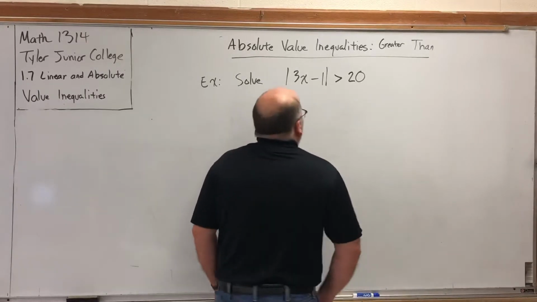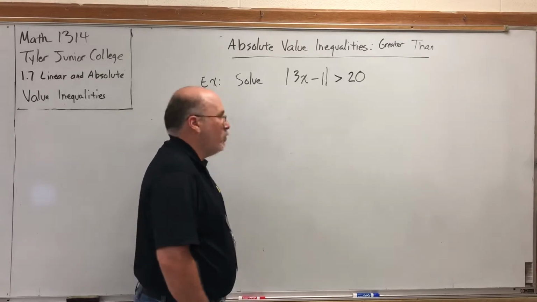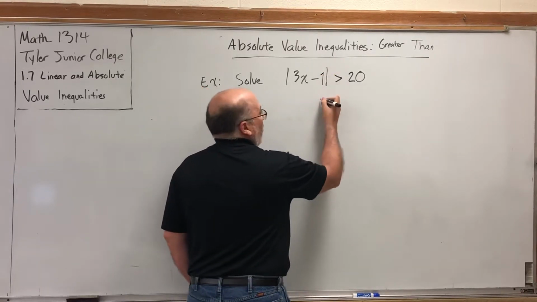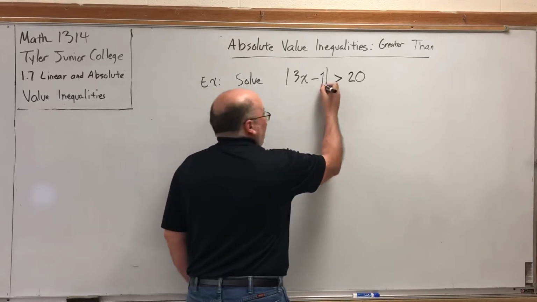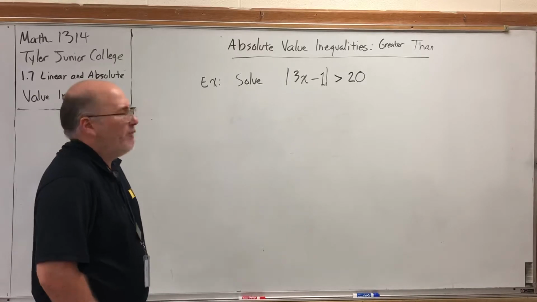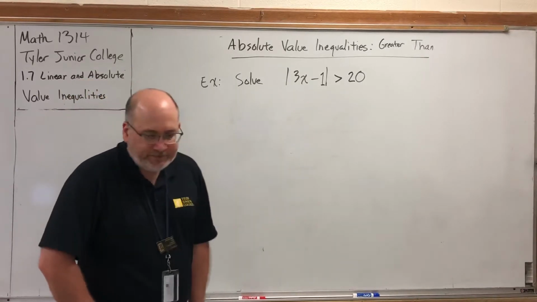Just a little side note, whenever I have a problem with both absolute values and ones, like this one, in order to distinguish between them, I will sometimes make my one a little bit fancier with a little hat and a little platform to stand on. So it looks different than the absolute value bars. So how are we going to solve this?